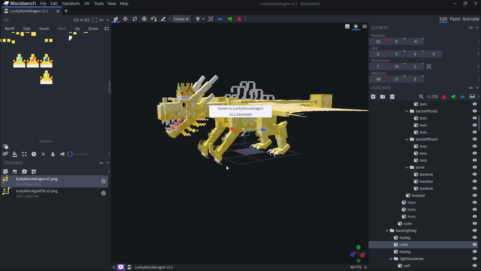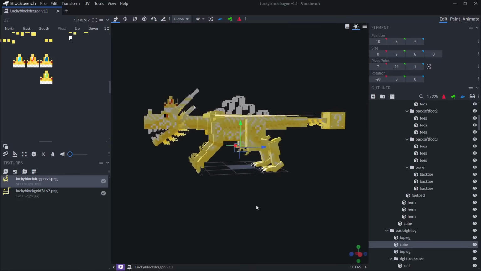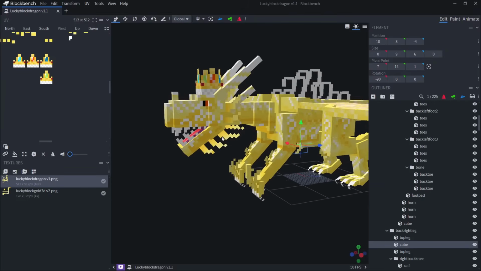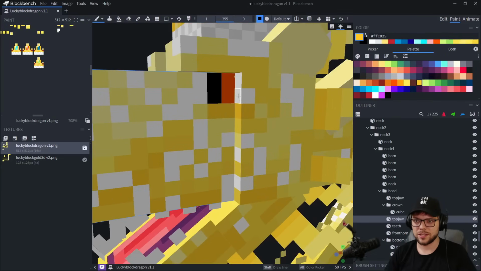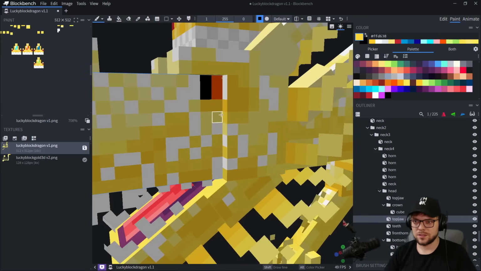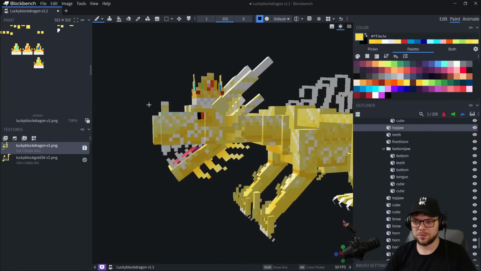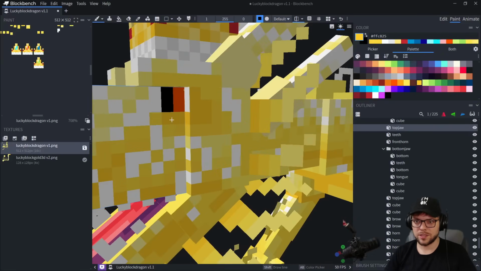Okay, cool. Now I think I'm done with the texturing. So that about sums it up for the dragon. I may add some extra details here and there, but you can kind of understand what I'm getting at. I want to do just small things that really make it pop. Like, hey, I could even go around the eyes, bring it down a little bit, extend outward. And that'll kind of make the eyes pop a bit more. Yeah, things like that. It all comes with practice.